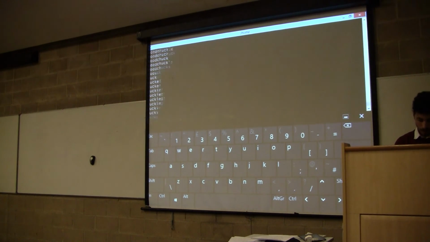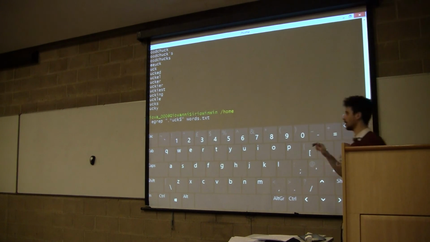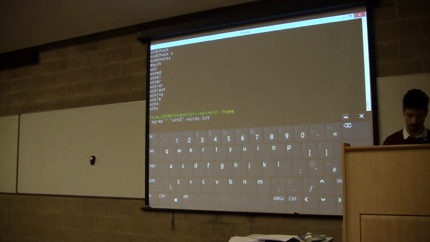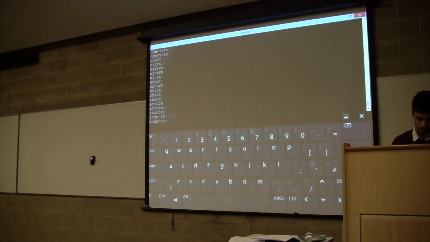Oh, I did something wrong. Yeah, I didn't specify that. I just wanted it at the end of the word. So I go here, and another symbol is the dollar symbol, which means here the word is finished. Okay, so don't look inside. And now, exactly, we have the words we wanted, right?